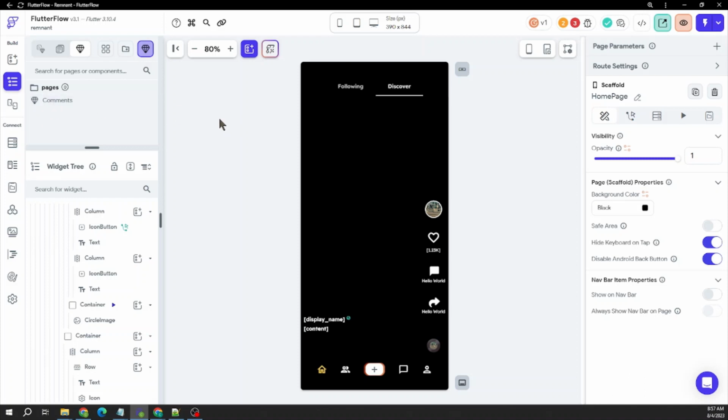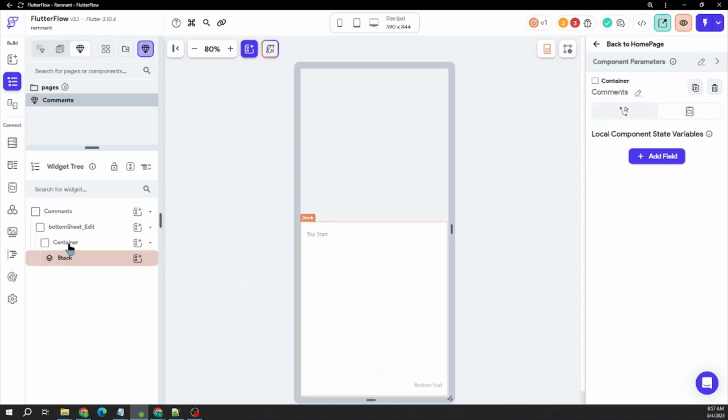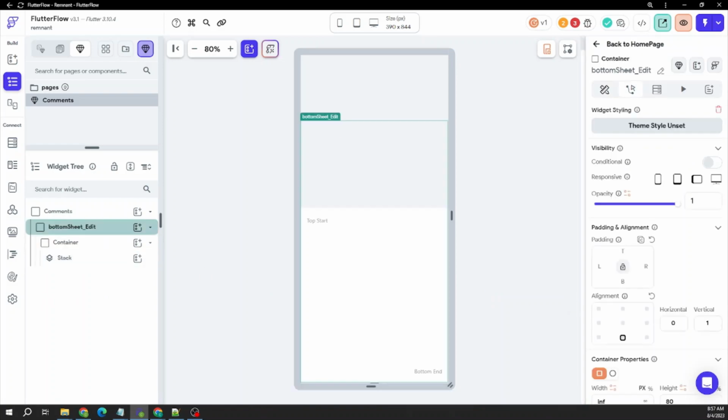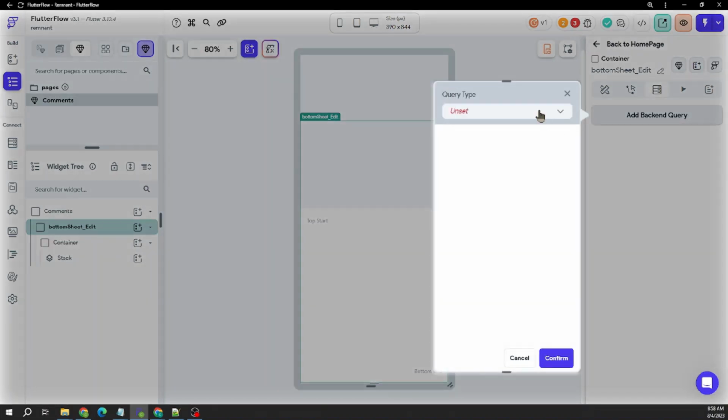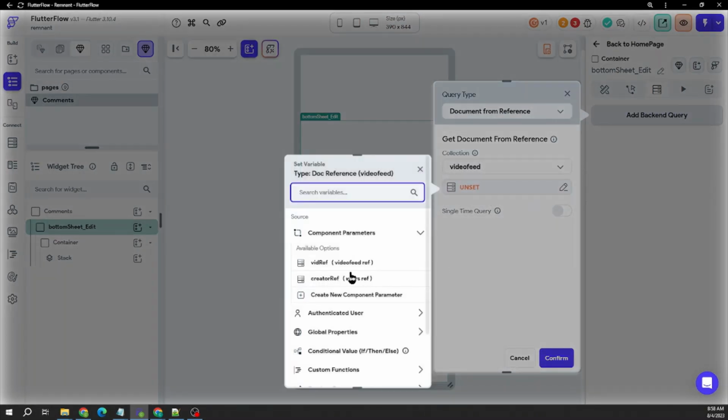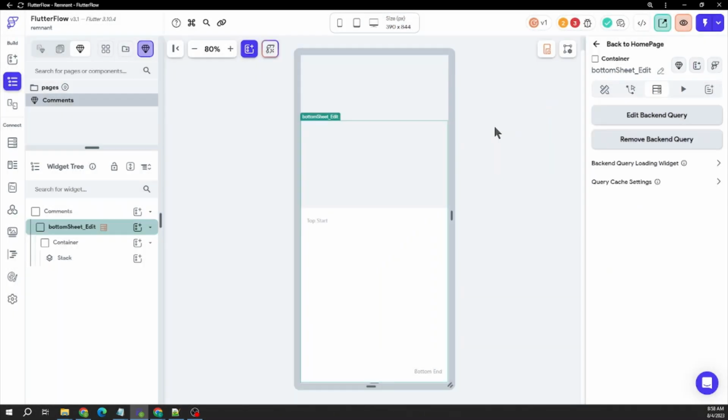So let's go back to our comments. And then let's go ahead and set this to be our reference point to that document that we just passed in. So let's go up here. I'm going to do document from reference and users, or not users, video feed, and grab that right there. Okay. All right. Now we're good.